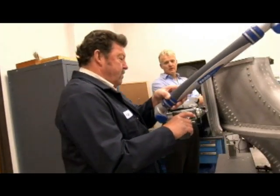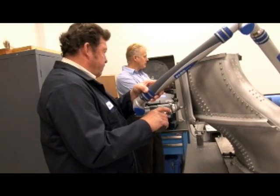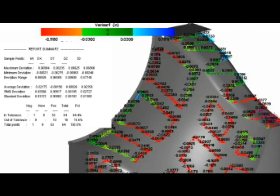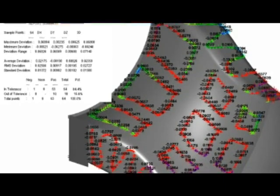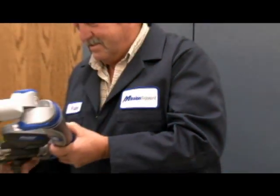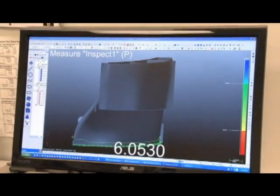After production rebuilds the ducts, MSI's Quality Assurance inspects the ducts using the Ferro Arm. Each serialized engine duct receives a generated report for all of the critical attach points and profiles, and this report is used to demonstrate their acceptance to the government QAR representative as a final validation of dimensional conformance.